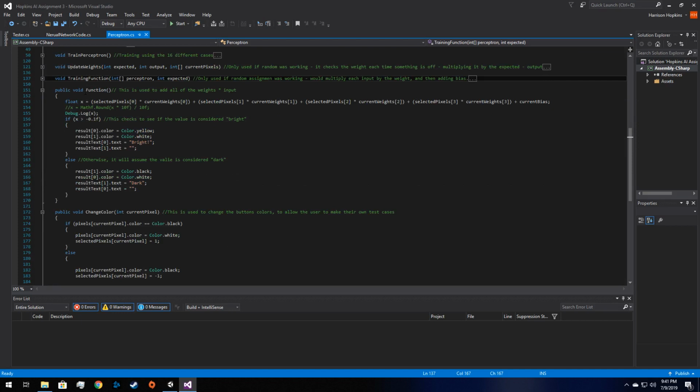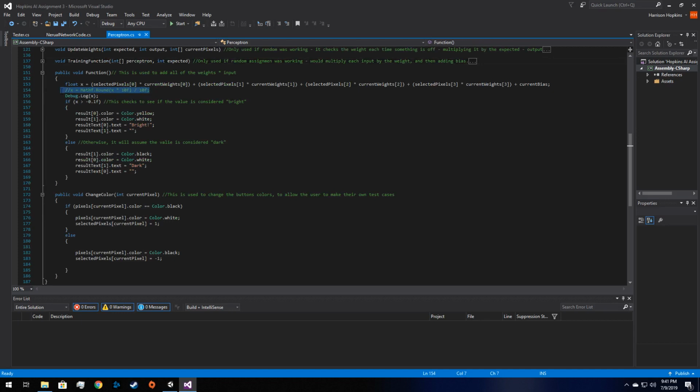Then we move on to the method that I wrote that adds all of the weights times the input. So again, you can see a lot of random checked out areas where I was playing with the math to try to make it work a little more consistently. But again, this takes 0, 1, 2, and 3. It takes all of the potential colors, and it checks them, and then with this if-else statement, it decides whether or not it is yellow, which is my bright color, as you saw before, and then will display bright. And if it's not yellow, it will determine that it is actually black, and then the dark colors, and it'll display a black cube and the word dark.